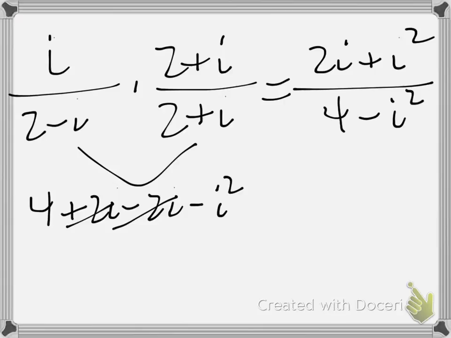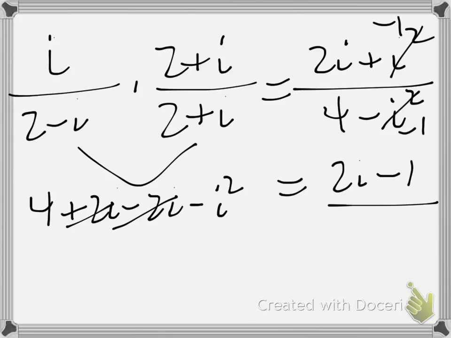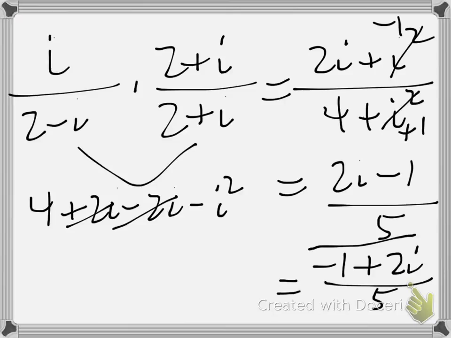But again, i squared equals -1. So I have 2i minus 1, because that turns into -1, plus -1 is -1. And here, this becomes a -1, minus -1 becomes a positive, 4 plus 1 is 5. And again, on top, the constant has to come first, so we have to switch the terms. We have a real number on the bottom, so that would be our answer, -1 plus 2i over 5.